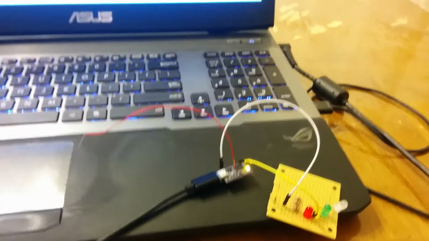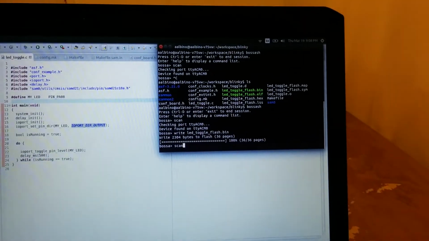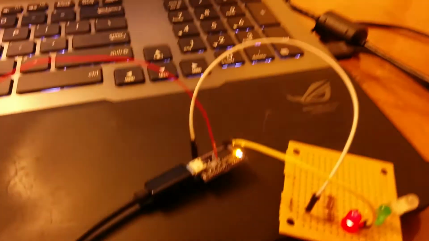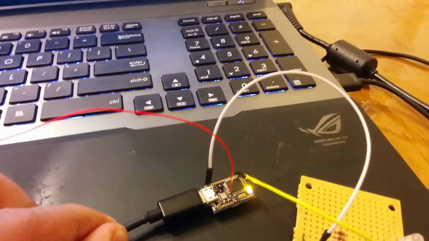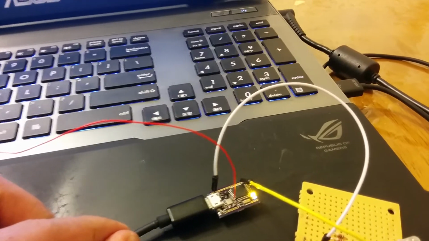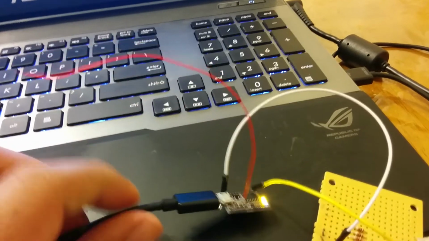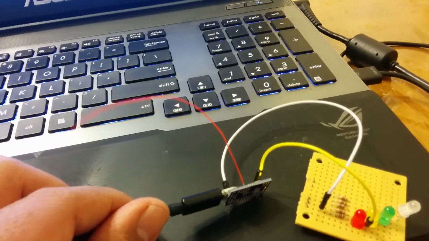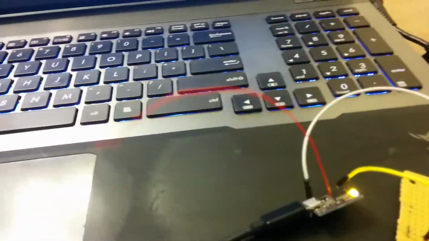Now, if we wanted to change our code or upload something else, right now, if we try to scan for a device, it's not going to be able to connect. This is because we're not in bootloader mode. To go back into bootloader mode, you actually have to bring pin PA15 low. That signals the chip to run the bootloader instead. Of course, this is a previous revision of our prototype. On the latest revision, you will be able to see on the underside two pads that you touch together, PA15 and a ground pad. So you will be able to bring this into bootloader mode much easier than I will today.